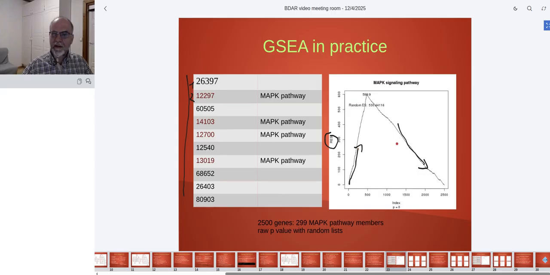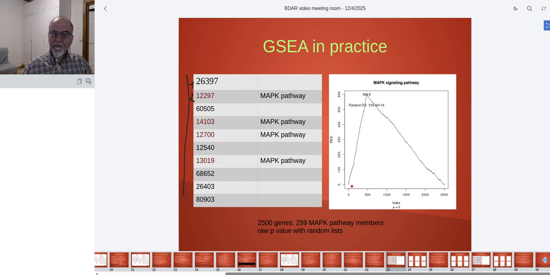So this is just like an artificially assembled gene list in this example. You can see that on the top of the list, so on the left-hand side of the x-axis, this running enrichment score is mostly climbing, and we can say that most of the MAP kinase pathway genes are associated with the top of the list. So we can just take a peek at the shape of this diagram, and we can tell which part of the list is associated with those terms, if at all.